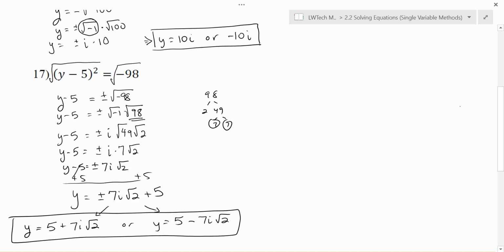So when you take the radical, if there's a negative number, pull that -1 out, the square root of -1 out, and think of it as i. And then you'll want to simplify any other parts of that radical just like you normally would in an equation. And so this kind of puts all of those things that we've talked about so far together in one problem.